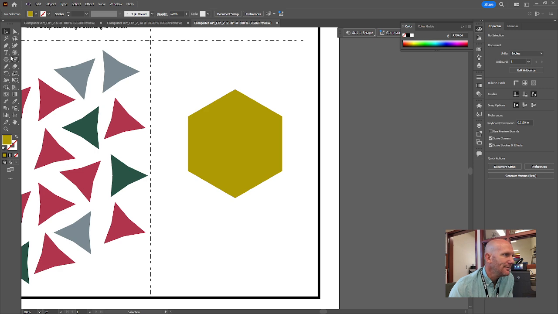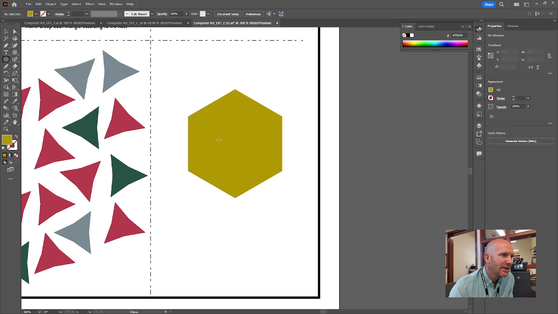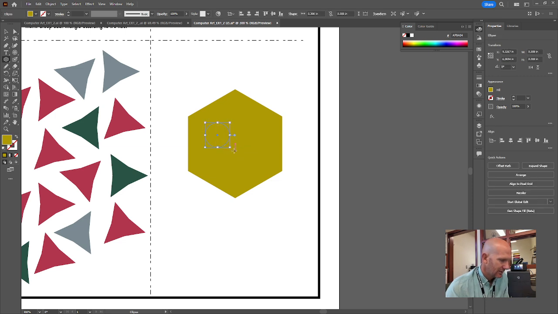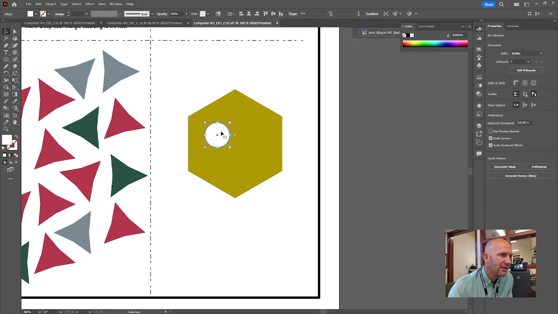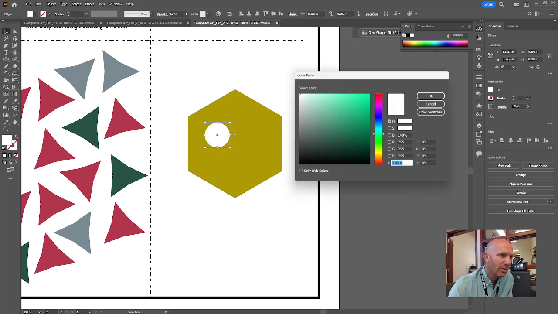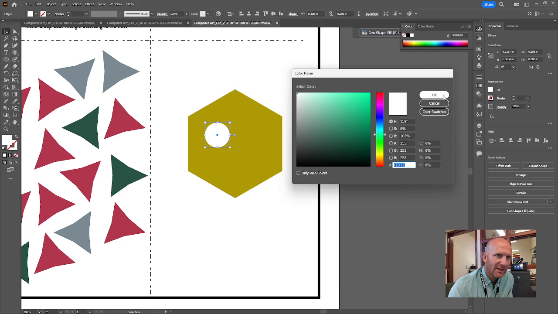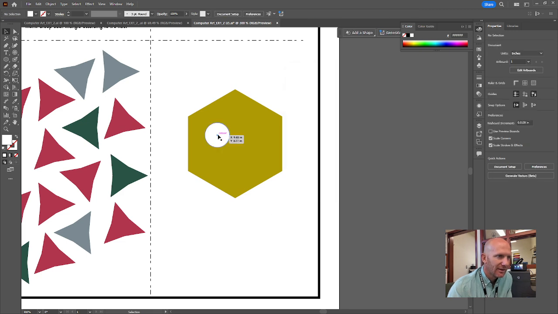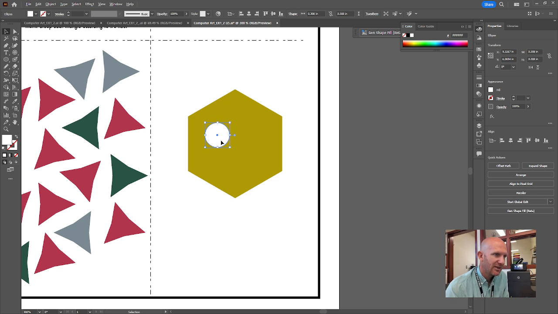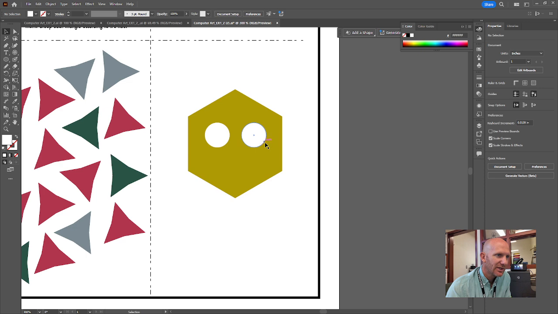Cool. So shape number 1. I'm going to make some eyes. So if you click on a shape, you want to change it to white, you can double click, move it all the way to the upper left. I'm going to do an alt click drag to make 2 eyes. So I've got 3 shapes.